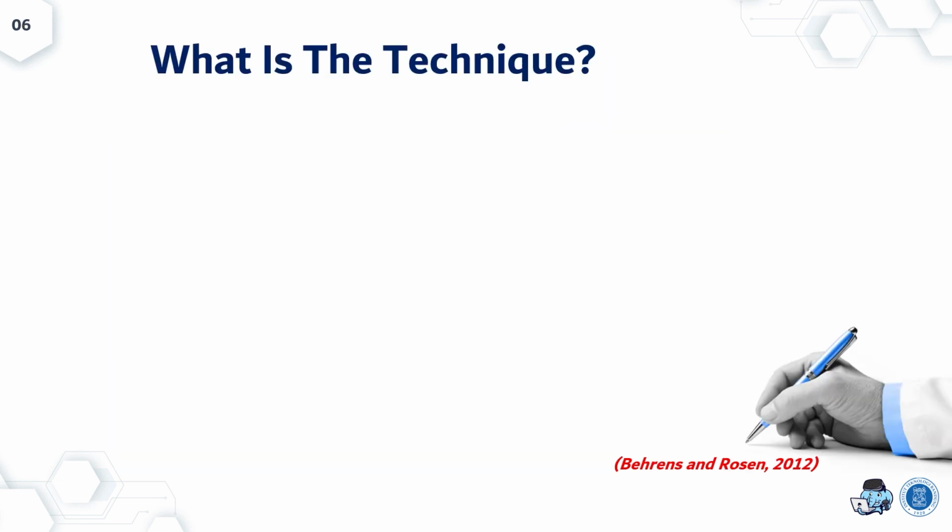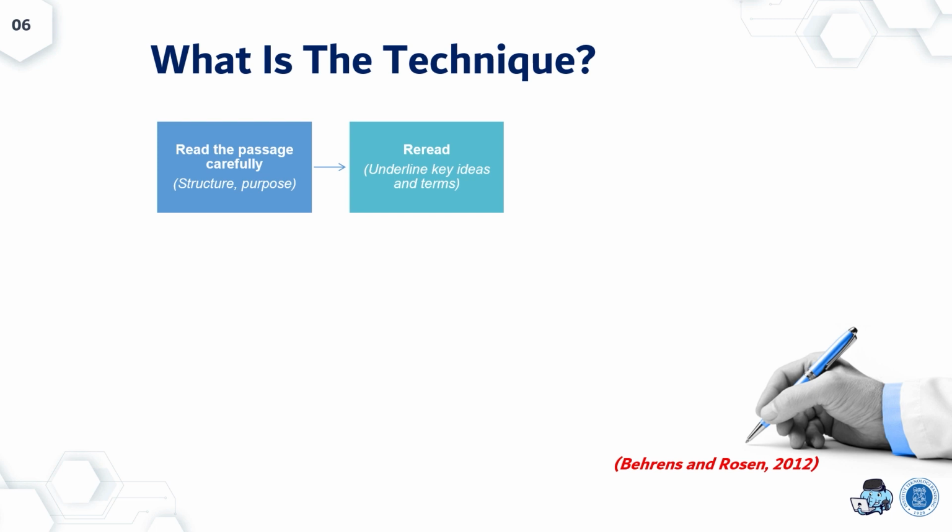Now, we're going to talk about the technique. So, what is the technique of making a good summary? I will explain it step by step. First step is read the passage carefully so you know the structure. You need to find out what is the purpose of the author in writing the text. It will help you to distinguish between the more important and the less important information.